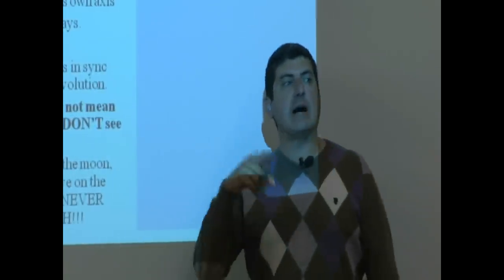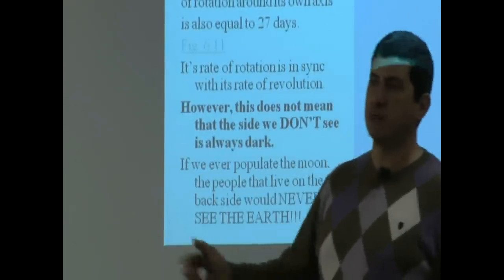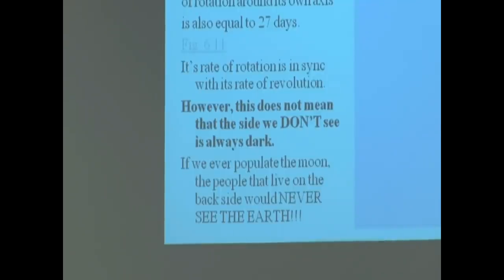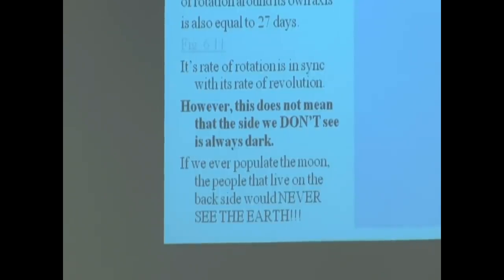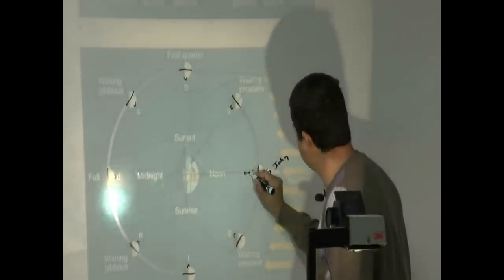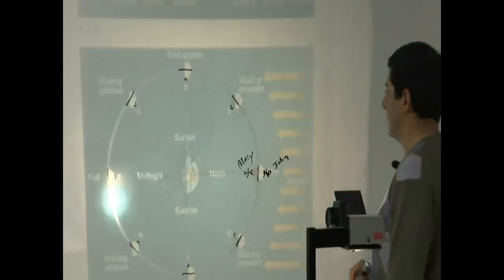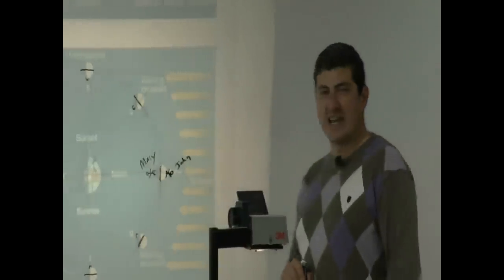The other interesting question to ask would be, if we ever populate the moon, let's say we go there and a bunch of people start living there, have children, and then they forever live there. Most of their lives, they rarely come to Earth. From the sky, what would they see? Let's say you have two people, John and Mary. What would their lives be like?